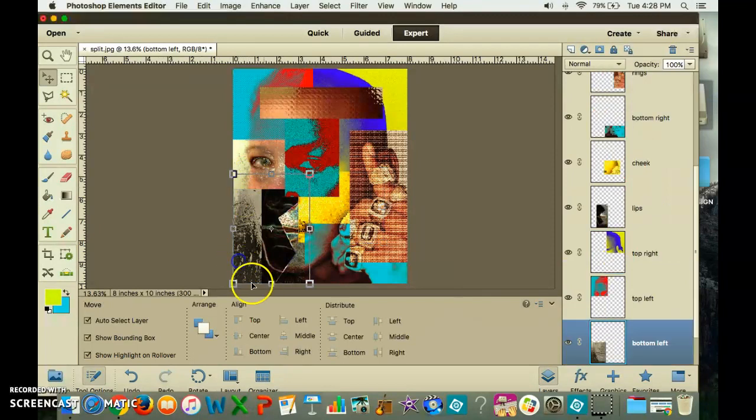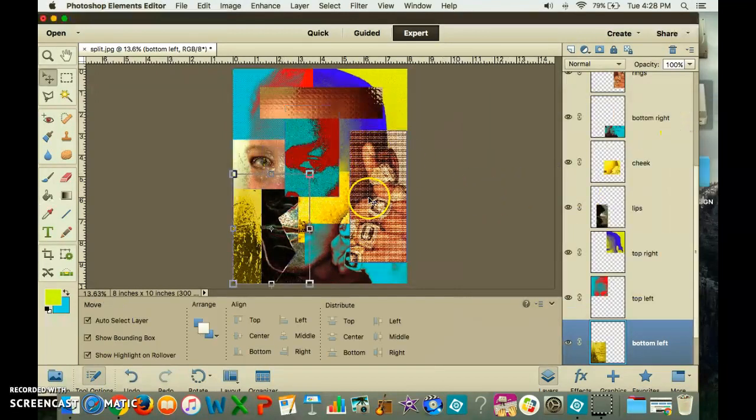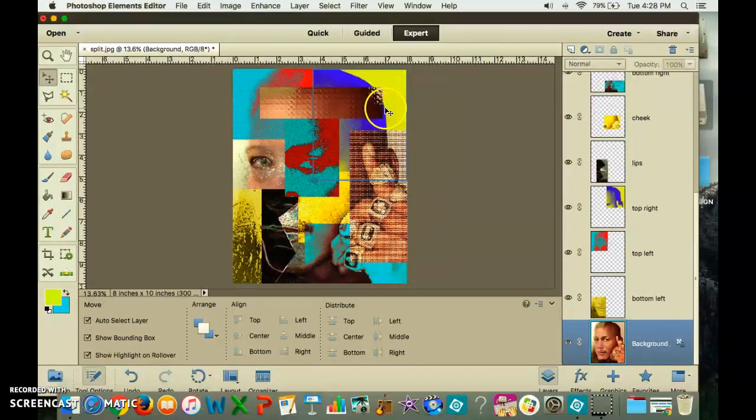Now, if you have a shape, this is chrome, and if I want this to be yellow as well, but it's black and white, so if I move the hues, notice it doesn't really change. Hit Colorize. Move the saturation up, and then you can totally grab that color. So I would like to see a variety of colors, but not too much of a variety. I have yellow up here, I have yellow in the middle, and I balanced it here. I have the blue and red down here.